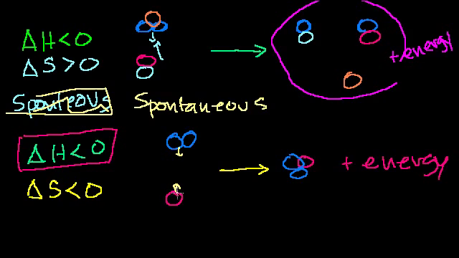But when we have low temperature, the point I was making before I noticed how I spelled it was that when I talk about spontaneity, I'm just talking about whether the reaction is just going to happen on its own. I'm not talking about how fast, or the rate of the reaction. That's a key thing to know. Is this going to happen? I don't care if it takes a million years for the thing to happen. I just want to know, is it going to happen on its own? So if the temperature is low, these guys might be really creeping along, barely bumping into each other, but they will eventually bump into each other.